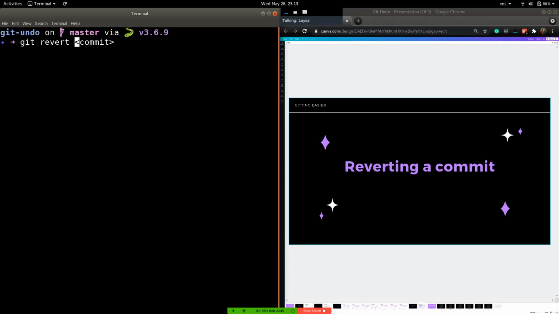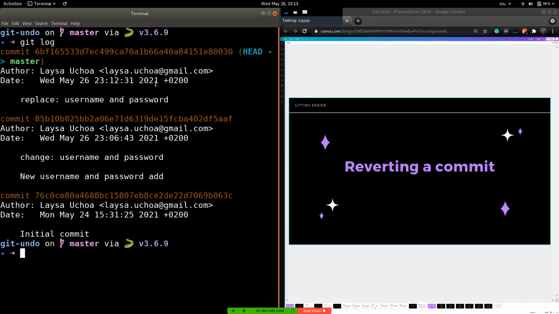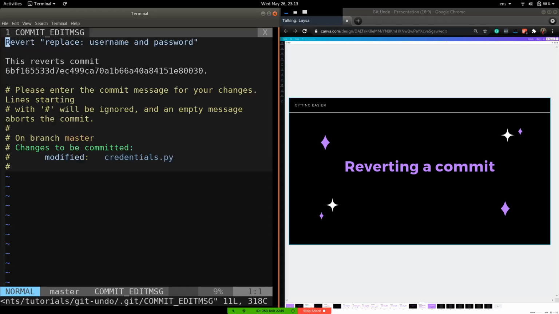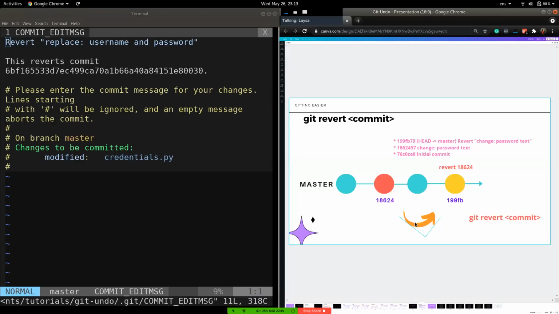That's how you would do it. So in this case, let's go and take the name of the commit, which is this one, 6b1fn8. You can just take the first hash ones, and you're gonna do git revert and commit. And you see here how git revert works. It will take the commit that you want to revert, and it will revert it in a new commit. And this can happen even if you have commits in between. So it takes exactly that one, and you put the changes reverting this in a new commit.